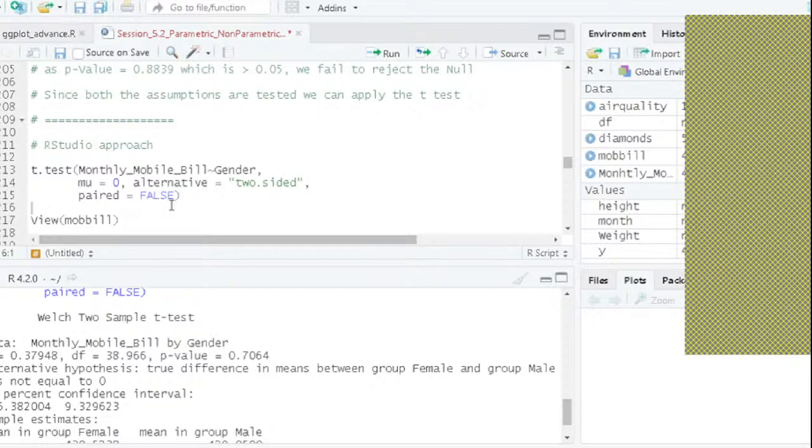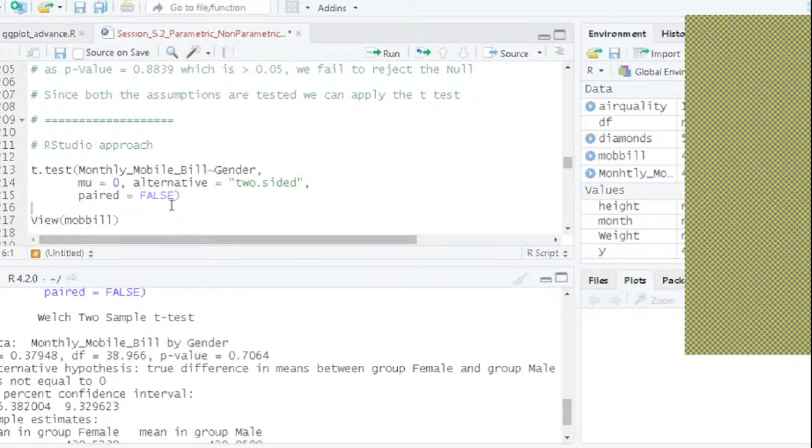I think you did not mention paired. Just check. Okay, you mentioned paired. t-test mu, paired equal to false. That's strange.